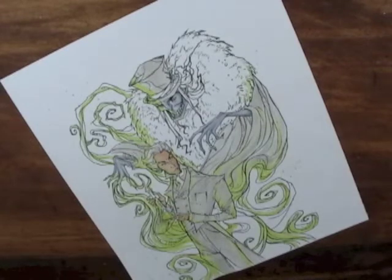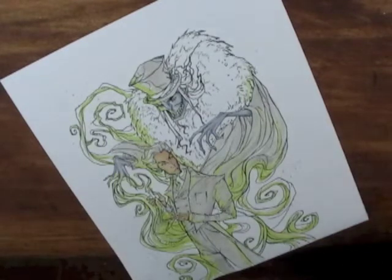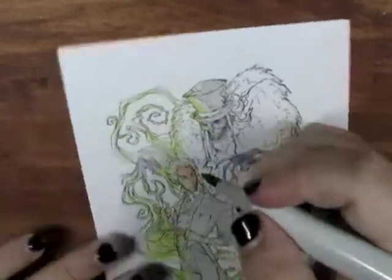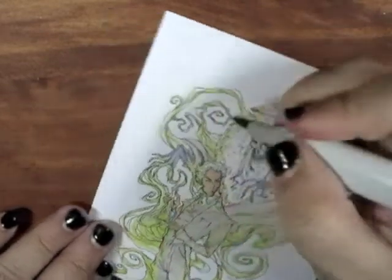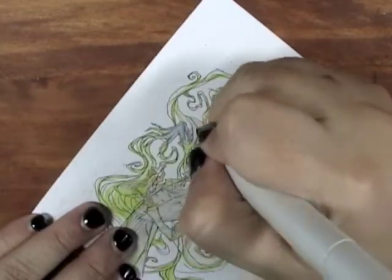Our next color is going to be W4. And we're going to start our shading areas and making pleats and folds here and there.